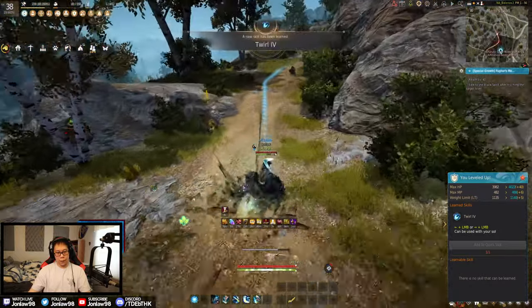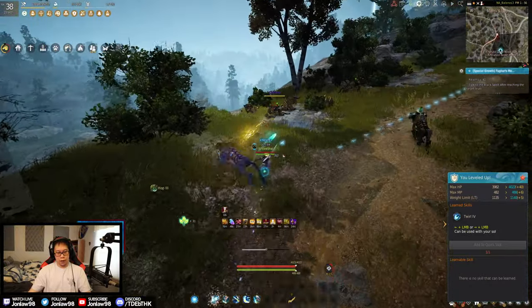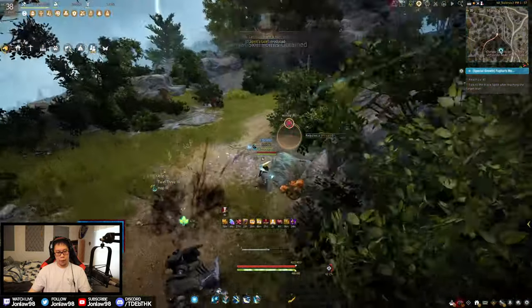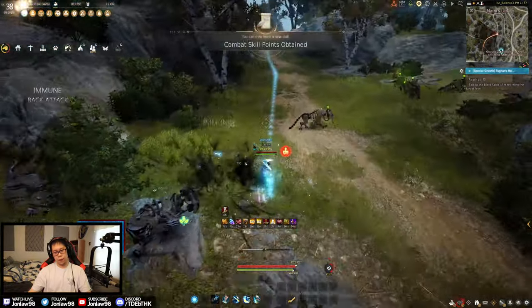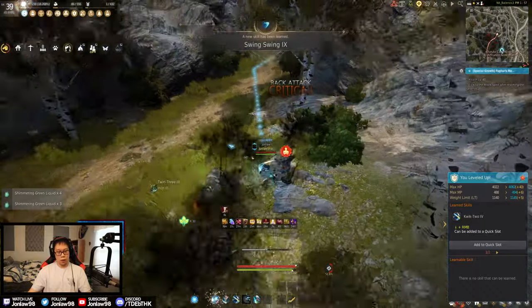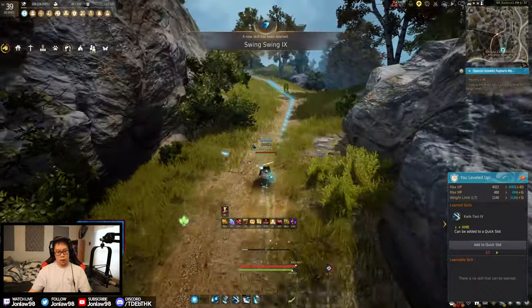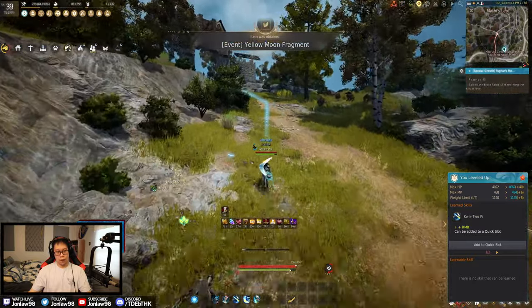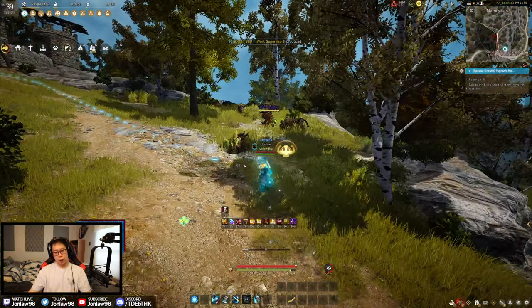Yeah, we're getting about 8% a kill. Nuts. Stop giving me yellows. I need reds.